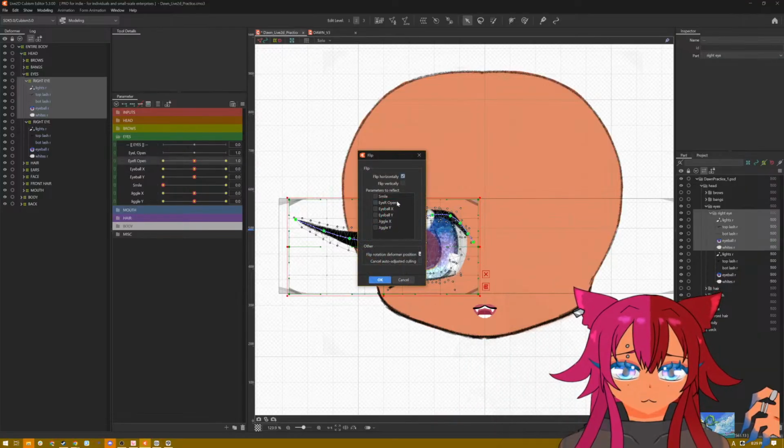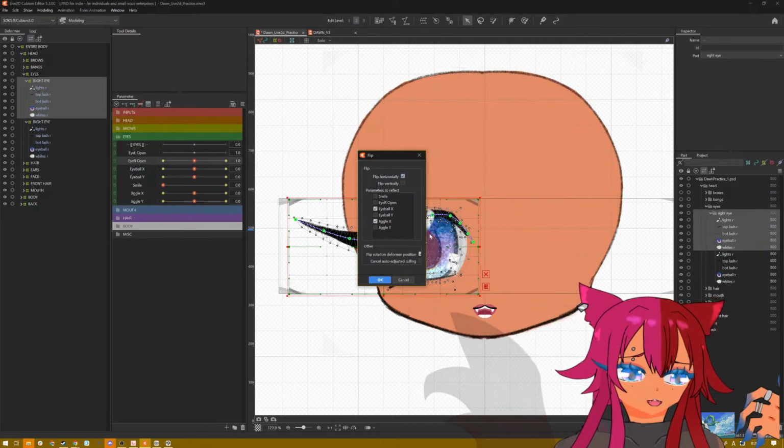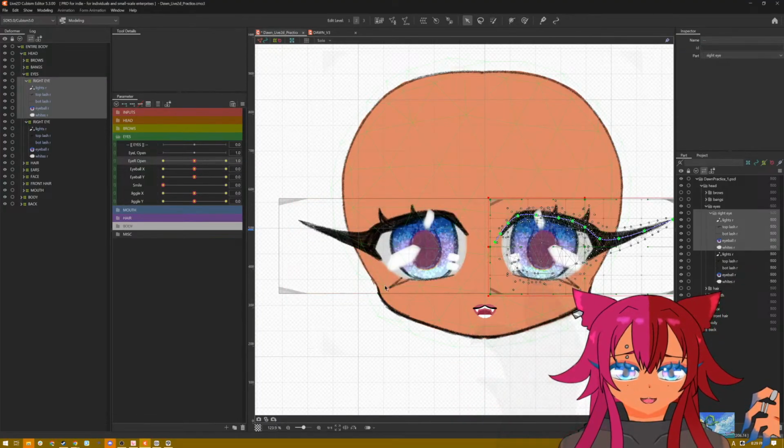We're gonna flip horizontally, and we're gonna also flip the X parameters, right? Yes. Okay.